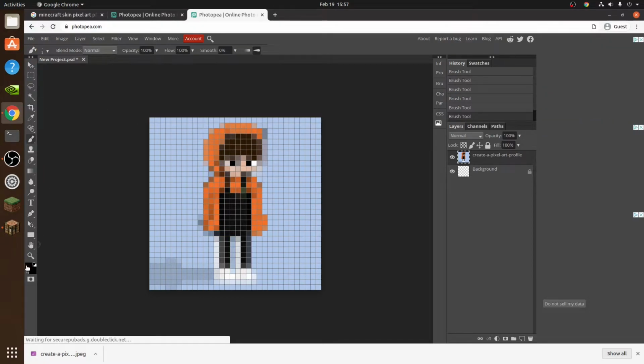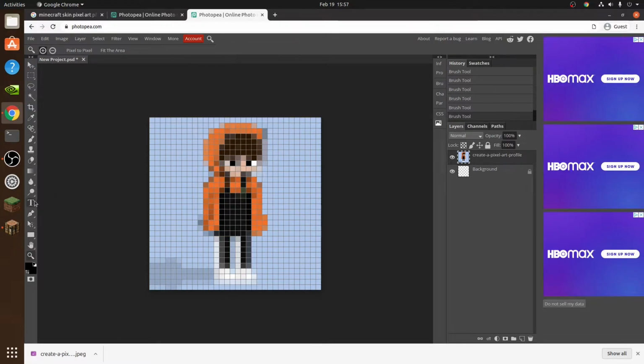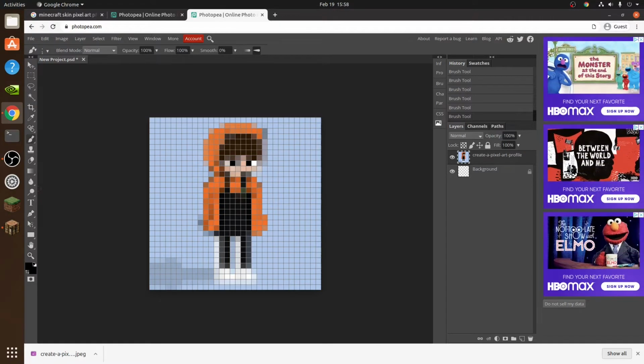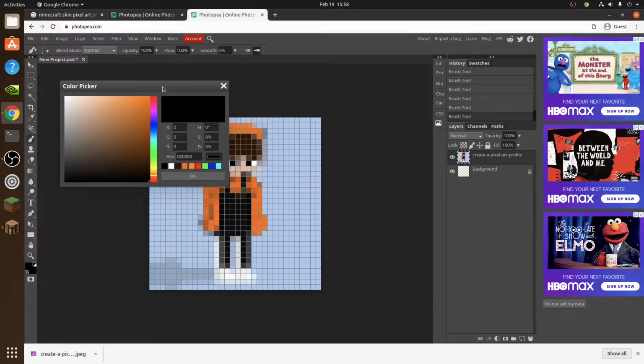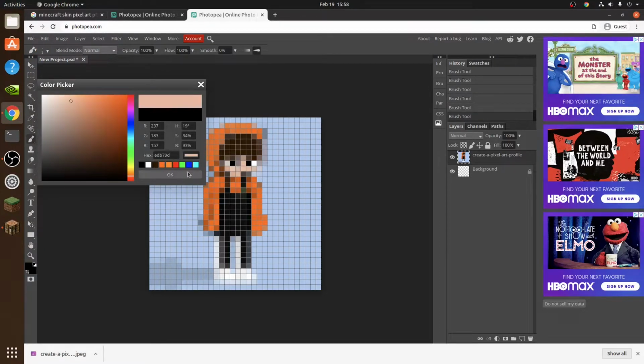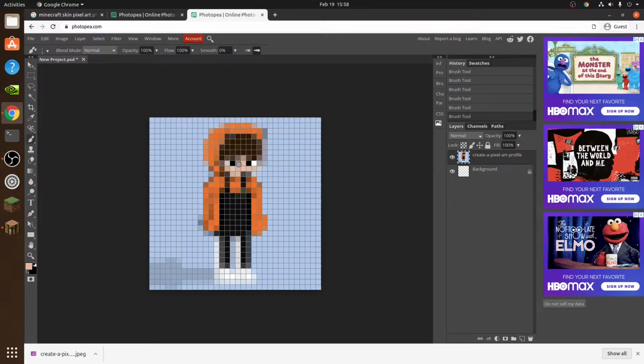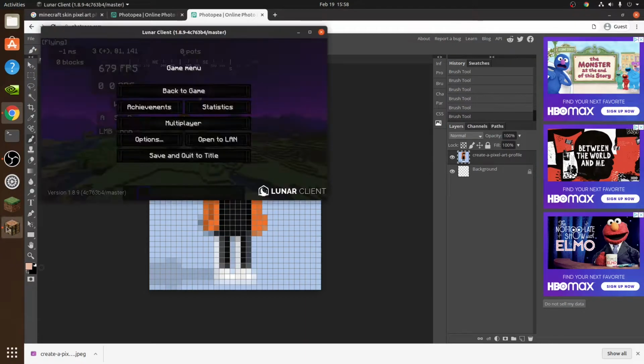And so how we remove those is we take our regular brush. Don't use the eraser because it will not work. And so to get rid of the facings, if you like this color of the skin that they have on this template, you can use that, but I don't really like it very much.